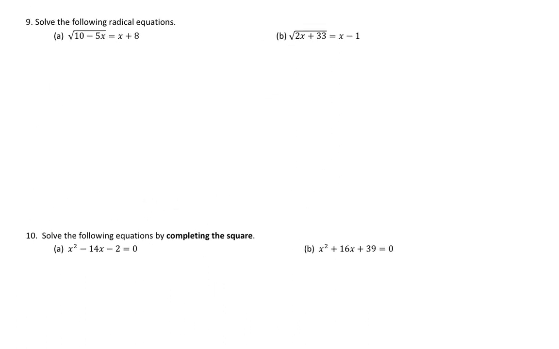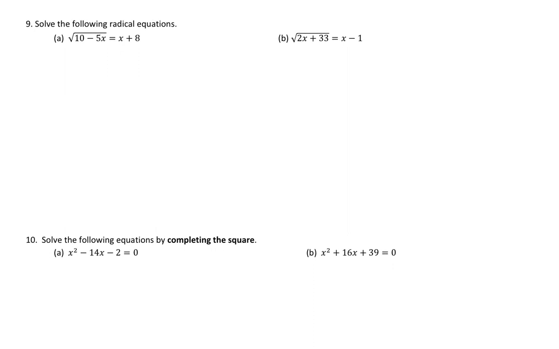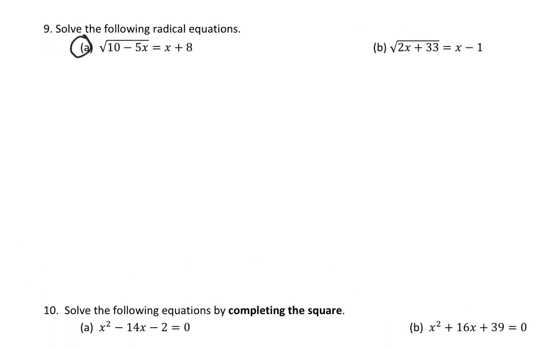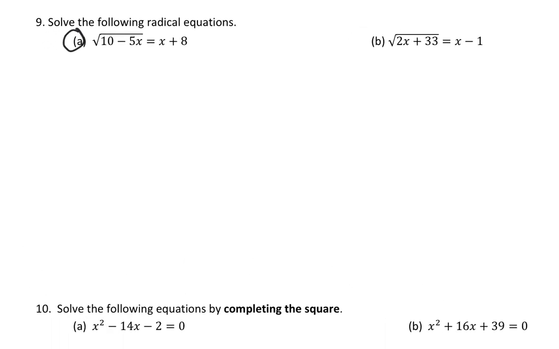All right, here's the one with the radical. Why don't we do A? Okay, when you have that radical, remember the way we do it? This is the one that you have to end up checking your answer. So we've got to get 10 minus 5x out from underneath that radical sign. So I'm going to recopy it. But what we can do is isolate it, make sure it's by itself, which it is. And now we can square the square root. You have to square both sides.